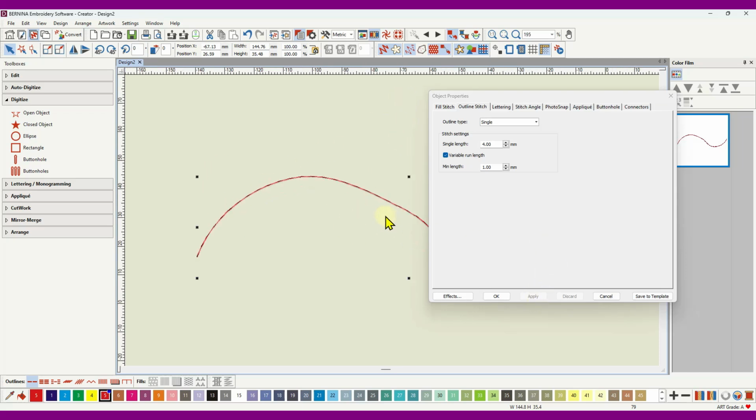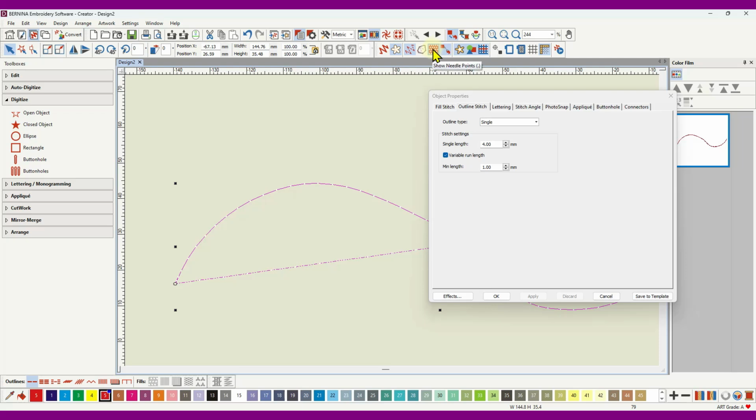It's a bit hard to see that I've even done anything here on a single outline, but if I go out of true view, you can see the needle penetrations by the little white dots, provided you've got this little show needle points highlighted up here. So I'll just put it back to 2 so you can see the difference and apply that. So I've got more little white dots, more needle penetrations.